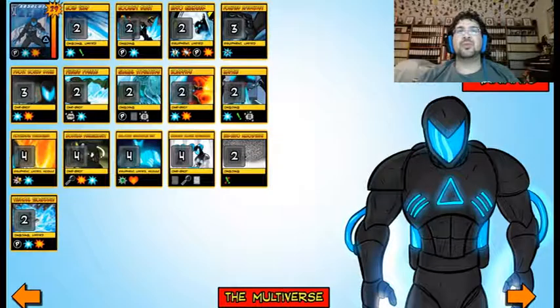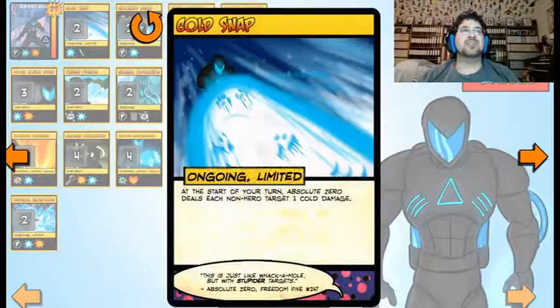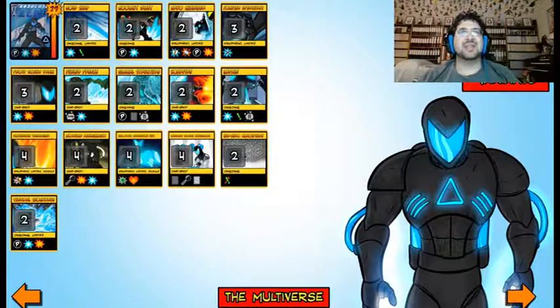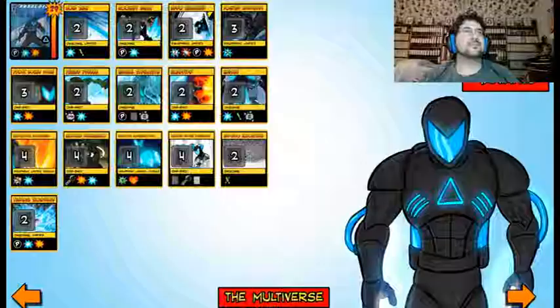If you do put those on Progeny, you need to make sure that you're not boosting too much damage, because that right there is a constant 3 damage, which is fine. But as Absolute Zero, he can get a ton of cards out that boost cold damage. So it starts off as 3 damage. If you have the Cryo Chamber in play, suddenly that gets increased to 5 damage.